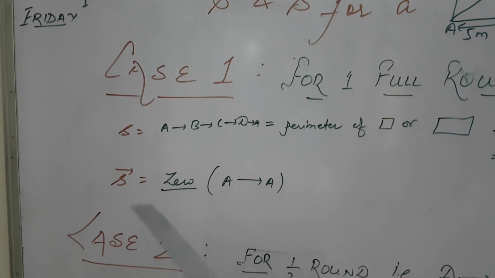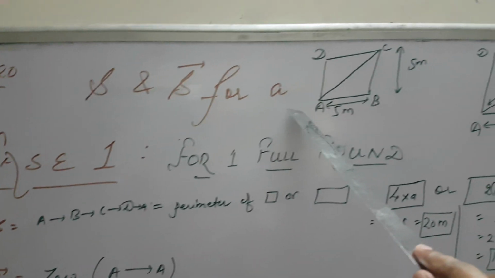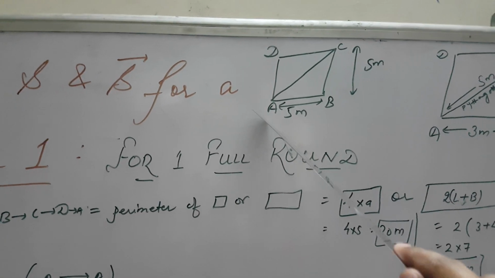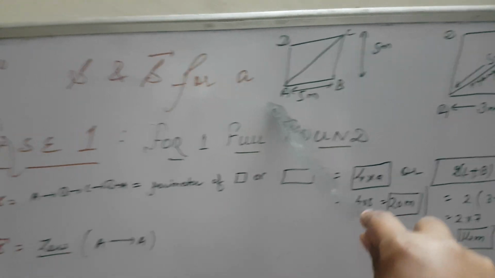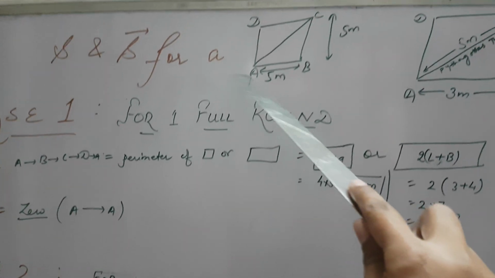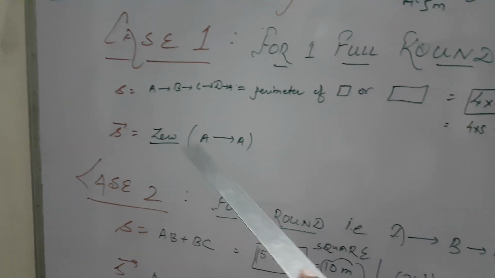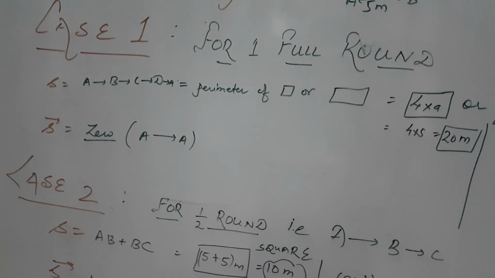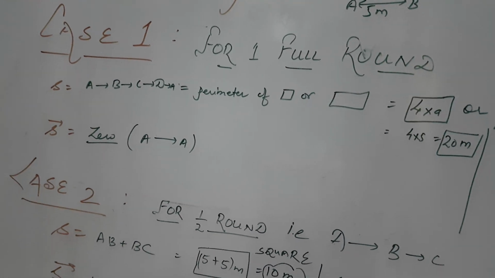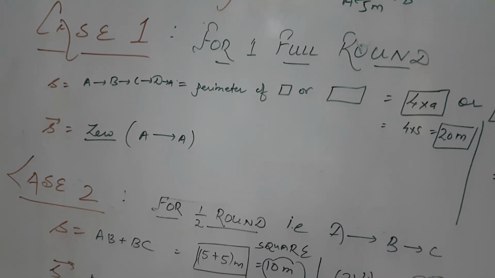So now come to displacement. S vector must be 0 because we have started from A and are coming back to point A. Since the body is coming back to its initial point, displacement will be 0 in both the cases. So here displacement comes out to be 0. One thing we have found out is that displacement becomes 0 when the initial and final points are the same.